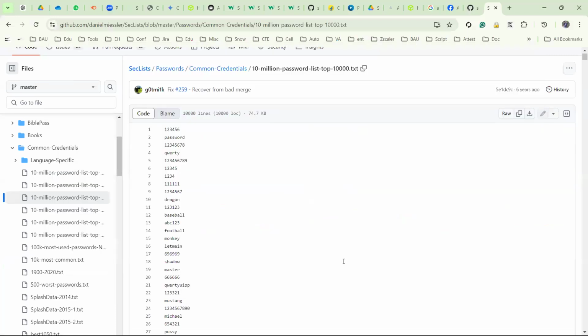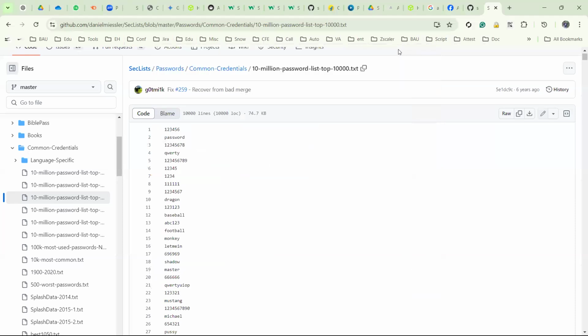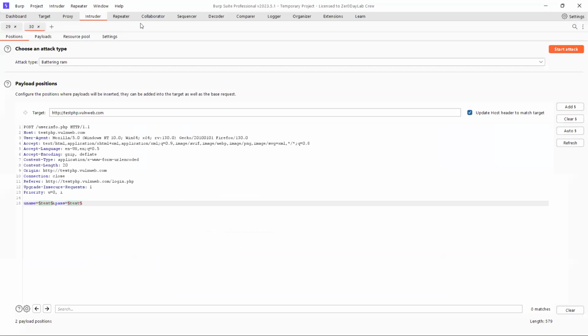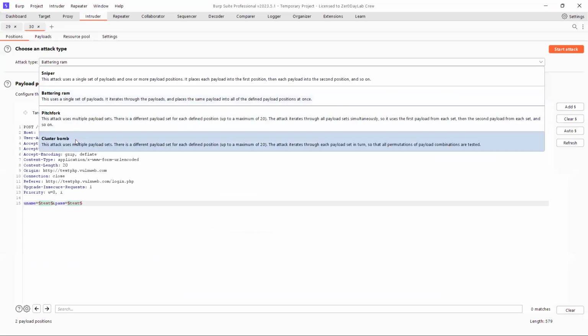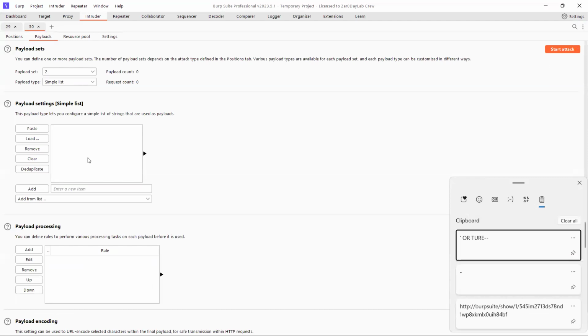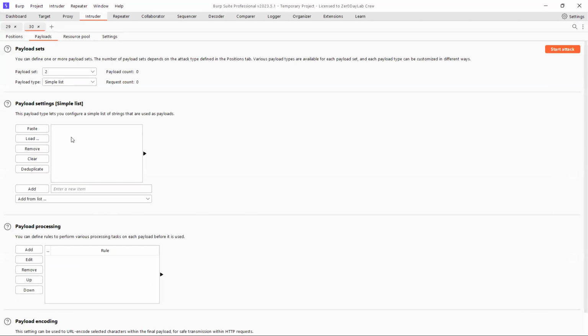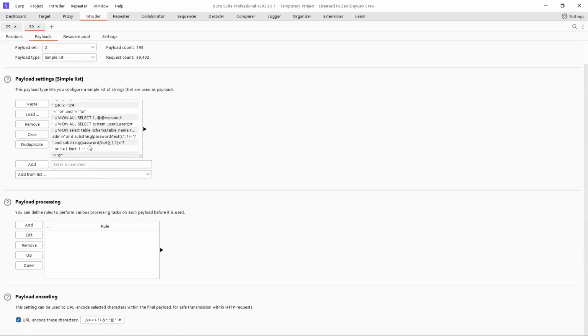Okay, let's see how many passwords you will get for this position, and the homework is how you got it. I'm selecting cluster bomb. I'm going to payloads. I have given this simple list here. This is payload 1. Here I can select two payloads, and I will give the same list again. Here you can just copy and paste.